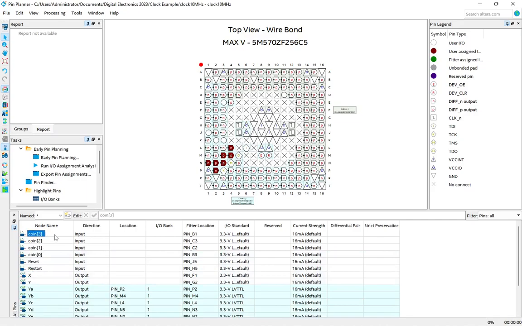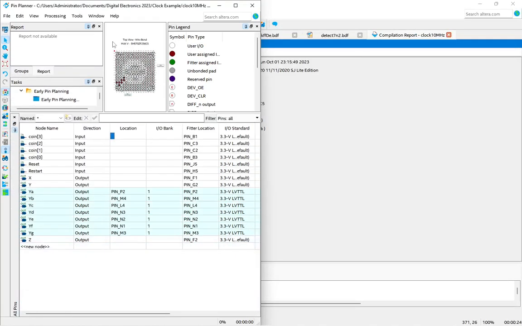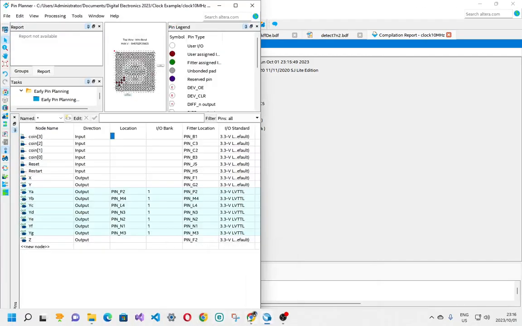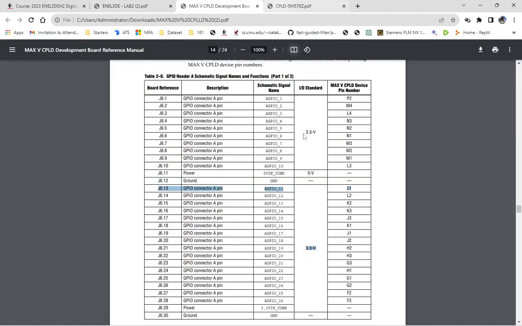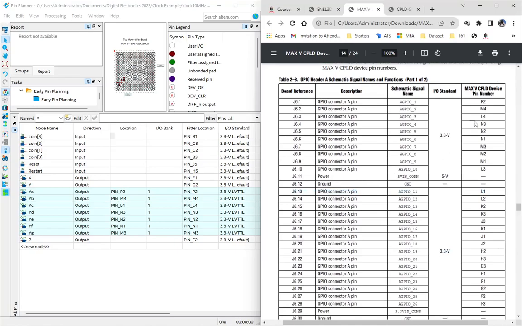Do I have any other LEDs? No. So try this. So that's M3.